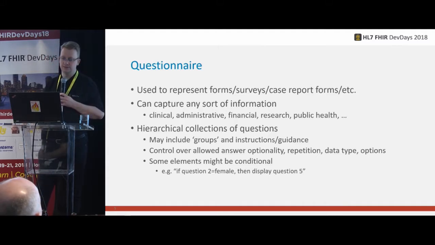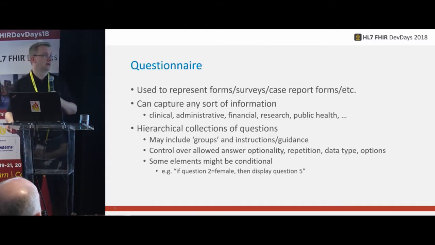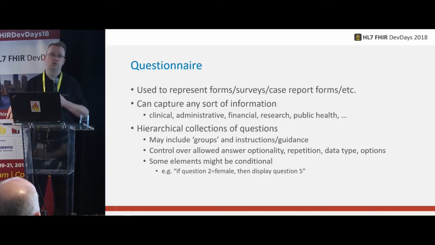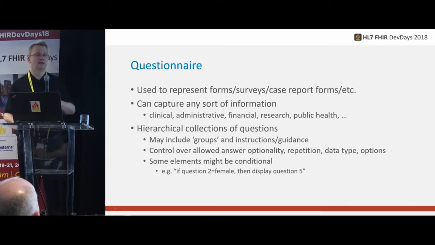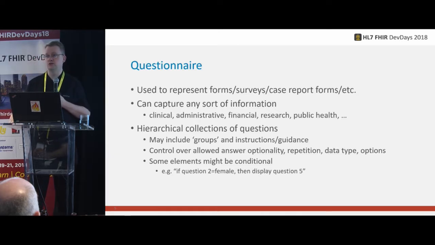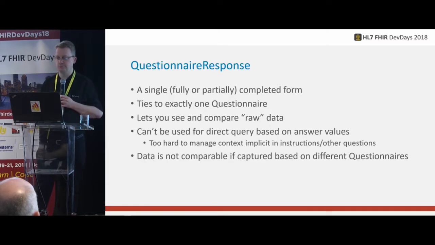You can have questions nested inside questions, and you organize them however you like, and you can phrase the question text however you like. You have control over what are the data types for the answers. Are the answers things that have to be filled in, or are they optional? Can you specify multiple answers or only one? You can also specify some conditional logic. So if they say female on question number 2, then maybe that turns on question number 5 and turns off question number 7. So you have that capability within the questionnaire resource.